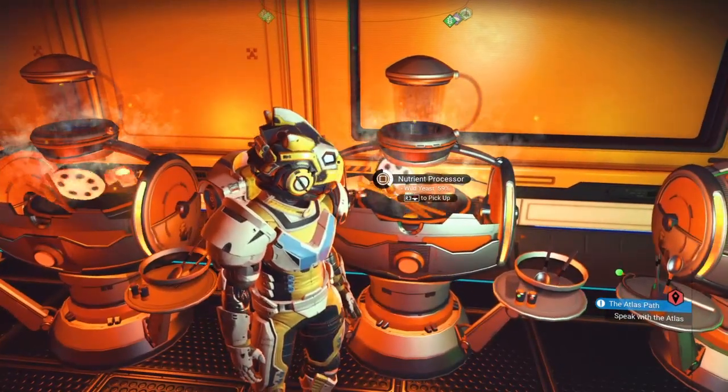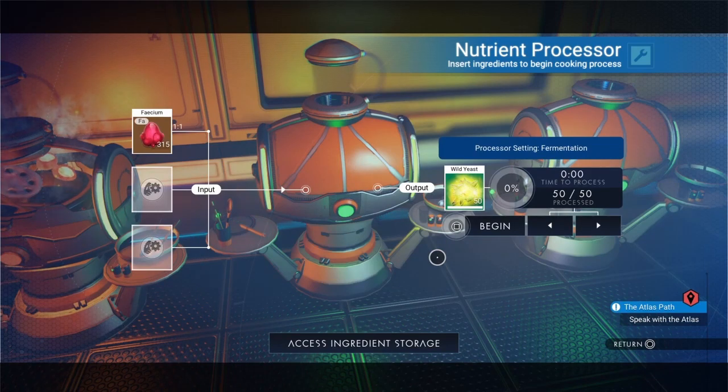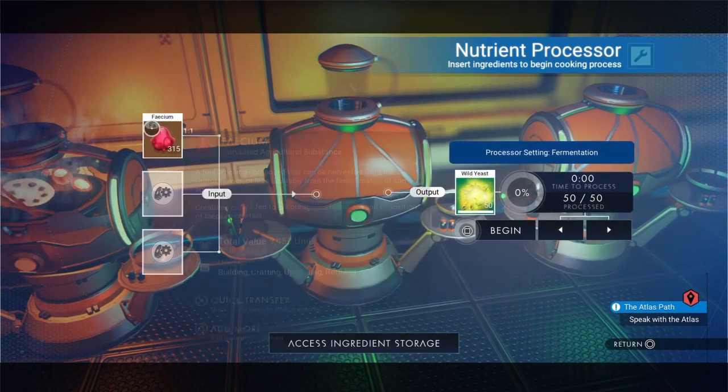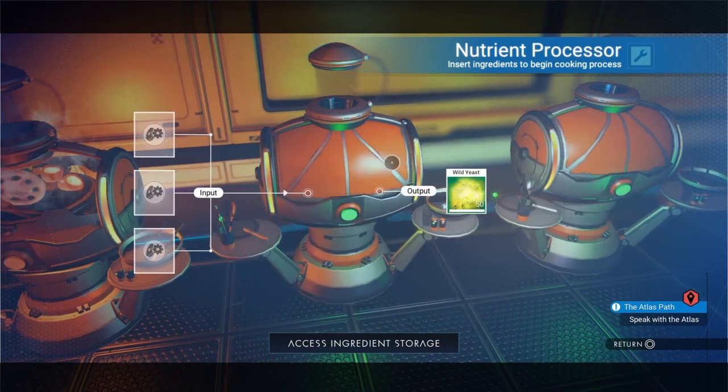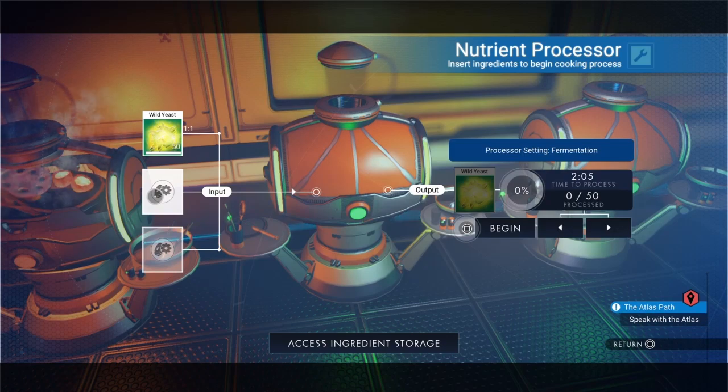Right, and this one's only on 59%. It's because it actually does, oh, actually it's saying it's finished. That's bizarre. It was supposed to do 100. Okay, let's take that out of there, which is fine. But then this wild yeast, I need to wait for my flour to be done and put it in here.